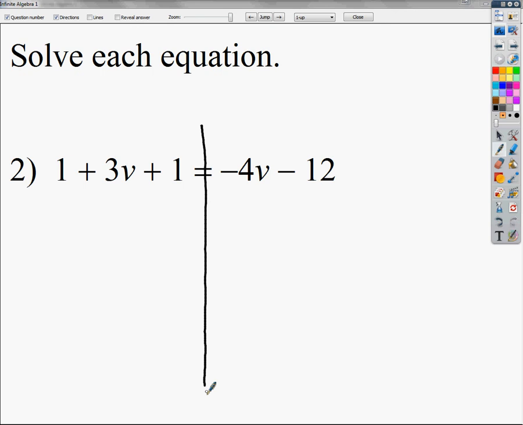As you can see on the left side, I have two ones there. I have a one in front of the 3v and one after. If something is on the same side of the line, you want to combine it in the way the original description is given. So it's kind of like a story. Once upon a time, 1 plus 1. So I do 1 plus 1, these together, and I get plus 2. Bring down my 3v. And then on the other side, I just bring everything down because there's no like terms. A variable term and an integer are not like terms. It's like apples and oranges.